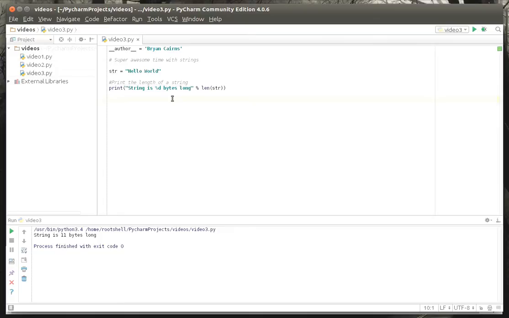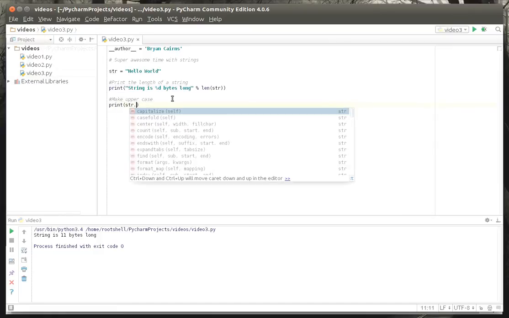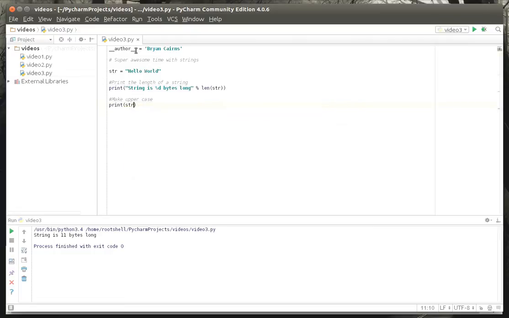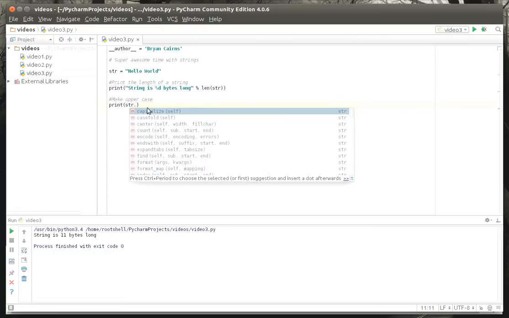Now, we're going to make that uppercase. Now, one thing you should know, when I hit that dot, or the period, you'll see it gives us a list of things.